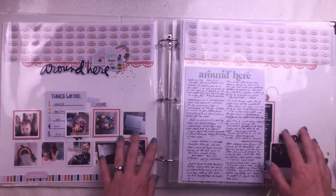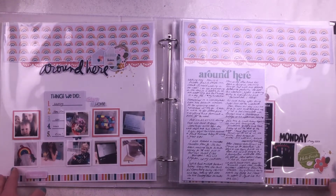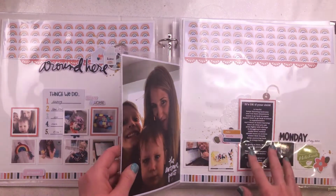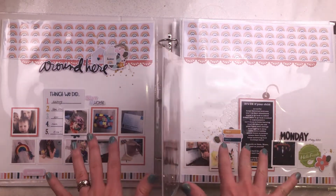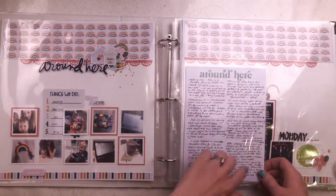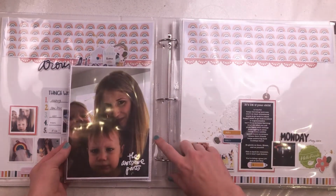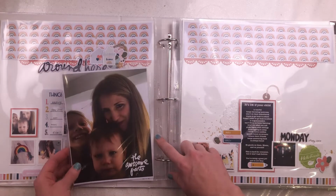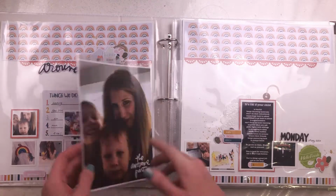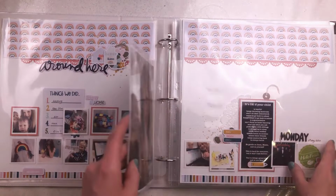And here are my layouts. I've chosen to do everything in 12 by 24, so double layout format. And I printed all my photos really tiny and have just created one double layout for every day of the week. I've also done the journaling prompts from Ali Edwards and created a big 6x8 photo on the back of those journaling prompts, and I've put some word art on all of them. The word art and the journaling prompts are from Ali Edwards, as are the titles on the layouts.